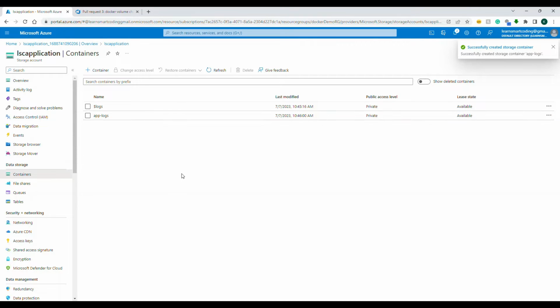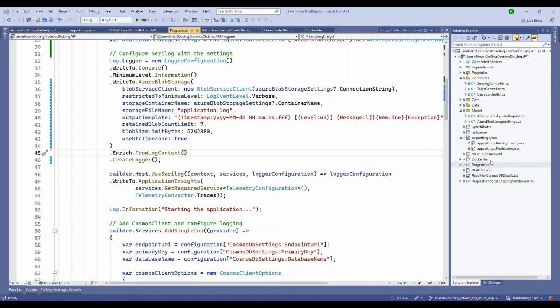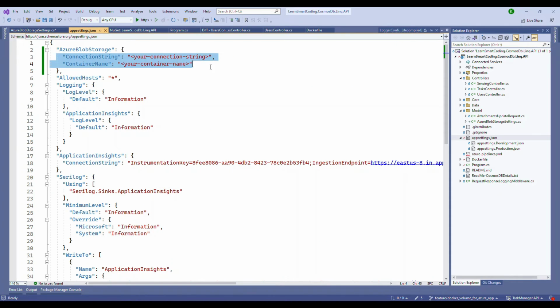So I have a container created and I don't have any files written inside the container, which our Serilog application will do. Alright, so next, under the keys, you have something called the connection string and the container name. We know the container name, and there are two connection strings, primary and secondary. Pick up any one of those. I would preferably pick up the primary connection string.